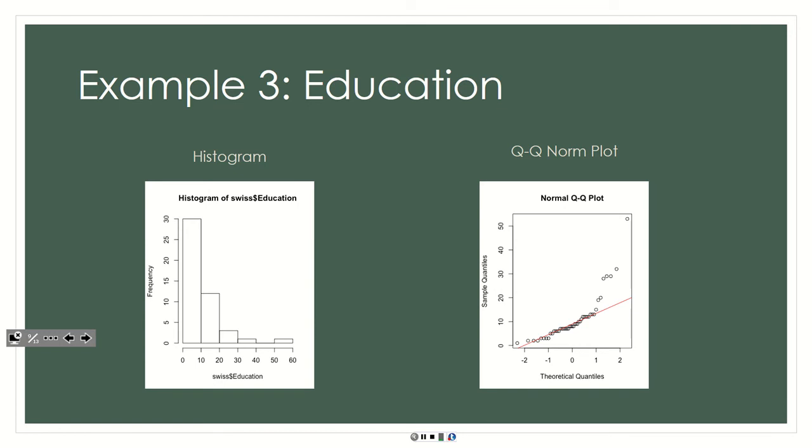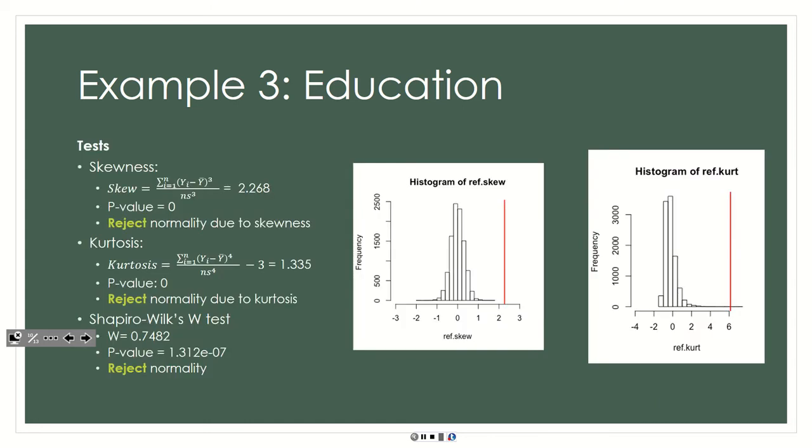But as you can see here with the histogram, we can really tell pretty easily that there is a skew to the right. And it's pretty obvious in the QQ norm plot that there's skewness, because with skewness you can see a curve in the QQ norm plot, which you see here. And so it doesn't look normal. The skewness, kurtosis, and Shapiro-Wilk W test all also showed that you should reject the normality assumption. Pretty obviously too, since the skewness and kurtosis that we saw wouldn't even be on the histogram we would expect if the distribution was normal.